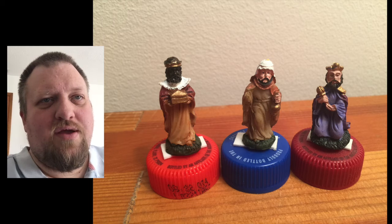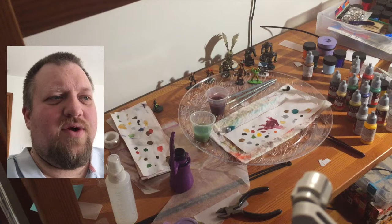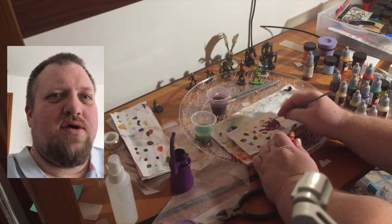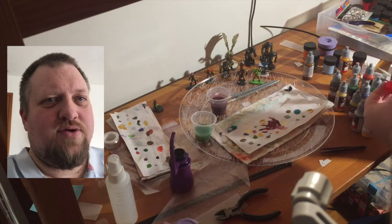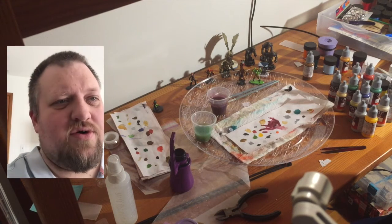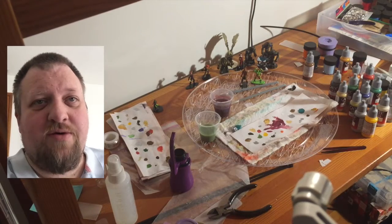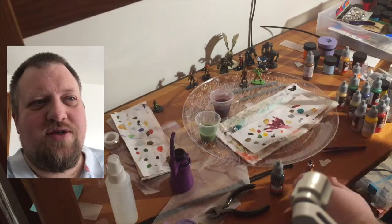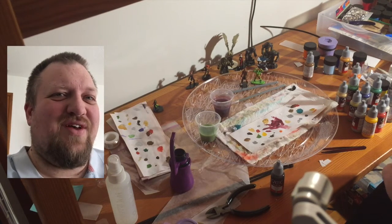For all three of them I removed the hanging string — I think they were poured around them like a candle would be around a wick, and it seems to be embedded inside the plastic that was cast. Those are cut away and then filled with thermoset plastic and then that part is repainted as well. Then they got cleaned up on the paints because these ornaments were not very well painted — maybe painted rushed or by machine. The flesh was bleeding onto the fabric, edges weren't clean, the faces looked kind of derpy, and the beards weren't growing in the right places.